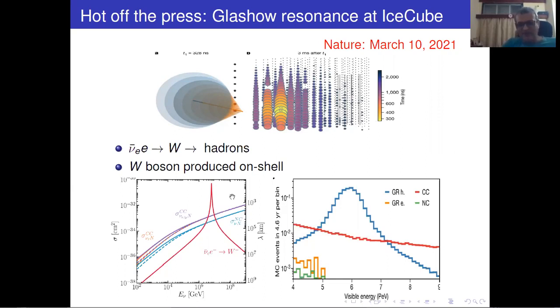Again, just for people interested in particle physics, this is the cross section for interactions of neutrinos with nuclei or electrons, with lines that look like this. On the other hand, if there's a Glashow resonance, you get a peak exactly at the center-of-mass energy which produces a W boson. This is the event at this energy that is claimed to have been seen. What you see here are their simulations, in which this blue curve is the probability that it came from an event that looks like this, and the background events are this one. So they cannot be very sure whether it came from these blue events, which are the Glashow resonance, or from charged-current electron neutrino events. However, it's quite probable that they actually came from the Glashow resonance.